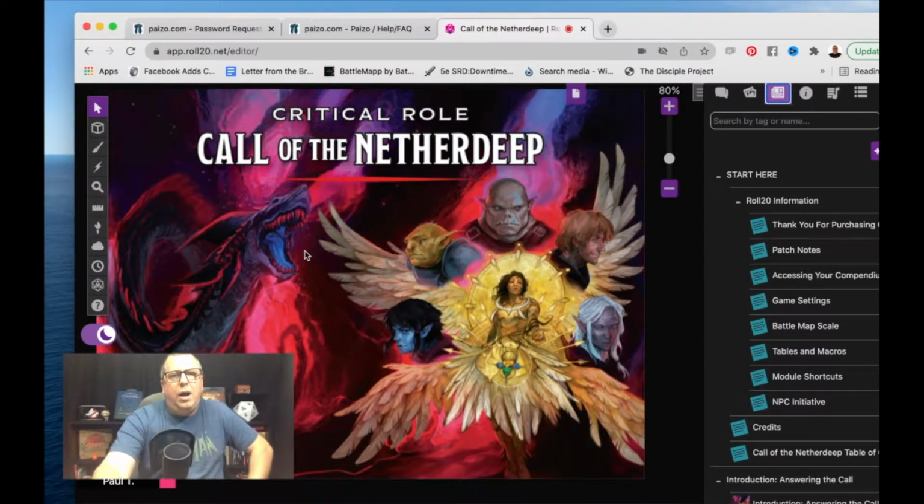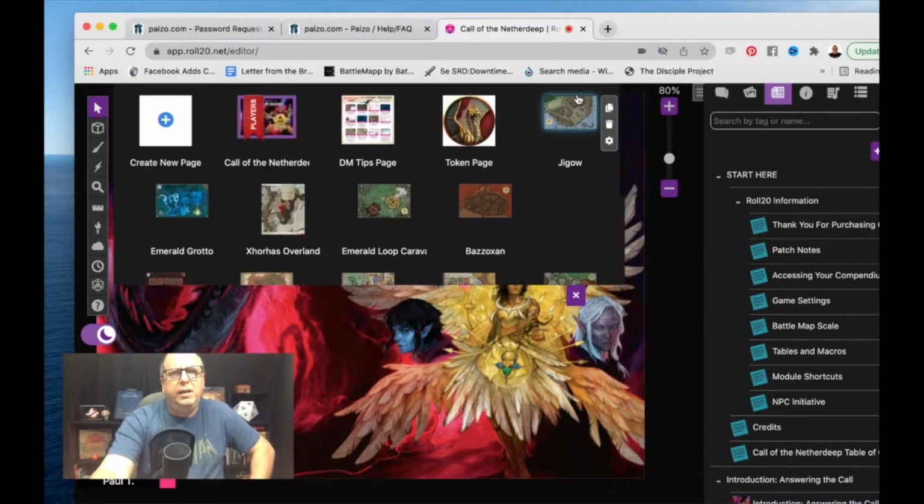And so I'm going to go ahead and show you some of the maps and some of the things that you get here. So let me go to the page here. There's the place card. I love the place card there, just so when people show up to play, they have that visual image. I think that's really stunning, and it really just kind of grabs people right there.